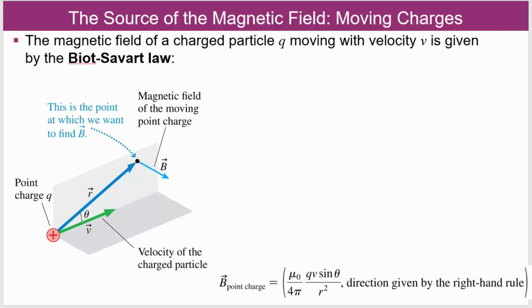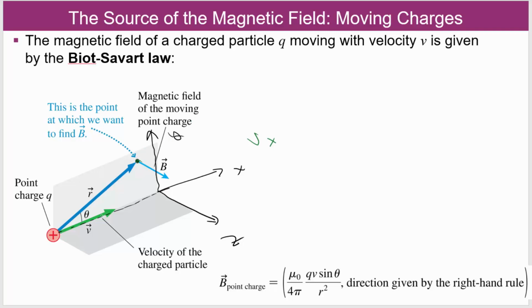So let's look at it a little bit closely. The magnetic field that is created, we can define it in terms of the Biot-Savart law. And it shows us here if we have a charge Q moving, again, let's call this direction the x direction, then this will be the y direction, and this is the z direction. So now magnetism is inherently three-dimensional. Okay, so the object is moving with a velocity in the x direction. This would be v sub x. And let's take a look at a point here, r, away from the particle.